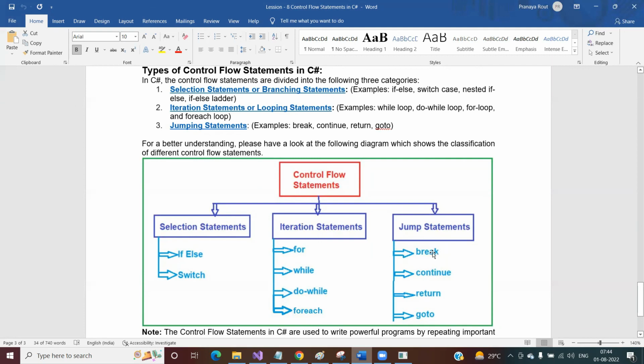And again, I'm going to discuss the use of the break statement, continue statement, return statement, and goto statement. Each of these is nothing but a keyword. If is a keyword, else is a keyword, switch is a keyword. Whatever you have seen on this diagram, each one is a keyword. A keyword means you cannot use this word as the name for any identifier. The identifier might be a variable, a constant, or a class or interface name, whatever name. You cannot use these keywords as the name.